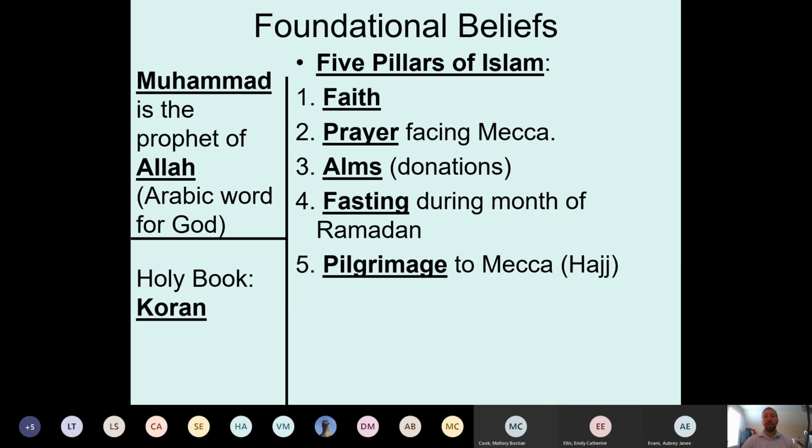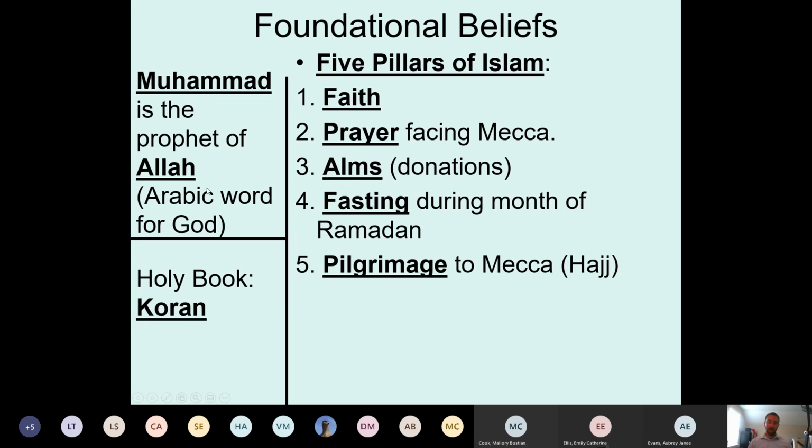All right, the core beliefs of Islam then is the fact that there is this guy Muhammad, and Muhammad lived in the Middle East on the Arabian Peninsula, and he was right in the heart of the crossroads of these two trade routes. And when trade started coming through his small town where everyone was pretty good people and everyone kind of knew each other, with it came a lot of greed, and he didn't like the greed. So what Muslims believe is Muhammad went to the hills to meditate, and when he was in the hills meditating, Angel Gabriel appeared and revealed kind of the final message from God, or Allah, the Arabic word for God, right?